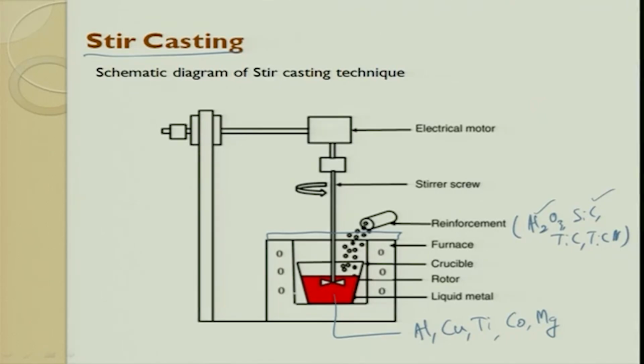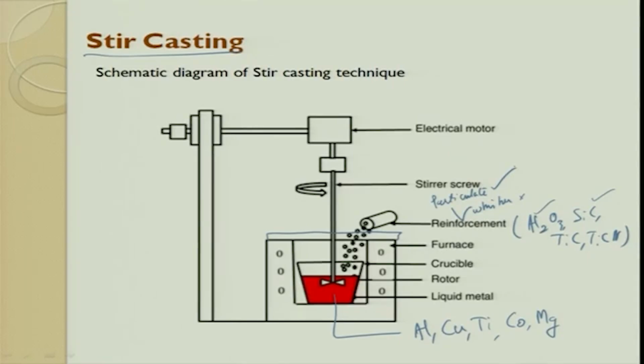After stir casting, if you want, you allow it to solidify. Or you take the mixture and pour it inside a mold or a die to get the required output. It can also be poured and then used for injection molding; metal injection molding can also be done to get the required product. Here the starting material predominantly will be only two: one is particulate and the other is whisker. But whisker is always a challenge, so we always choose particulate and then disperse it.